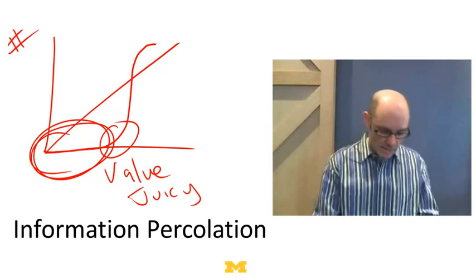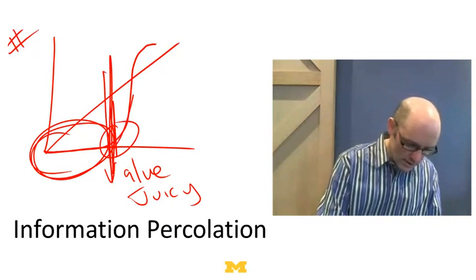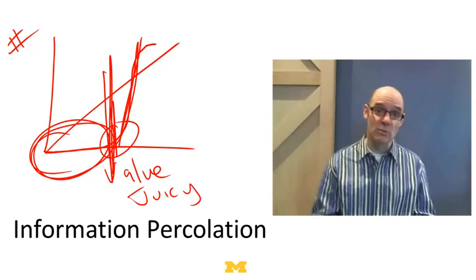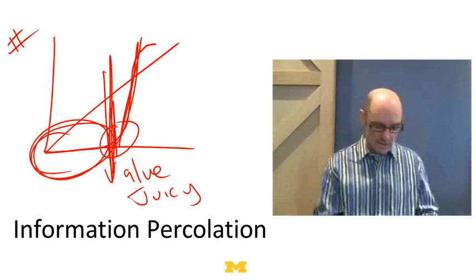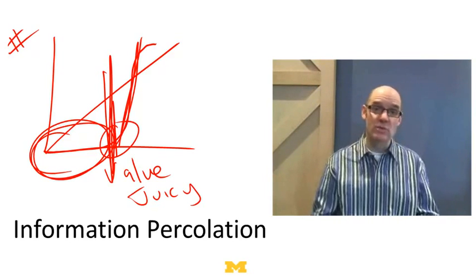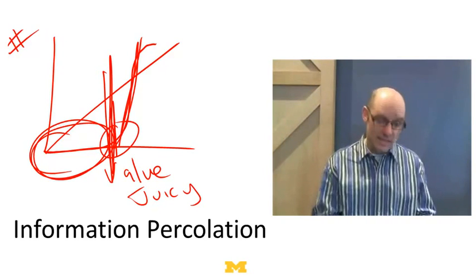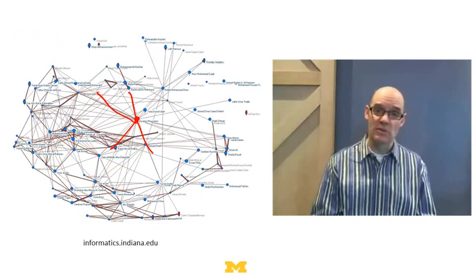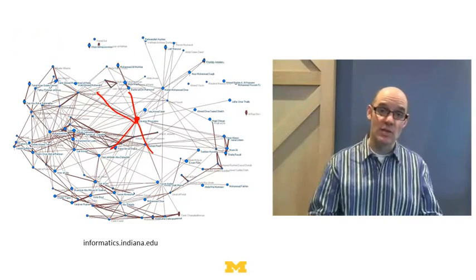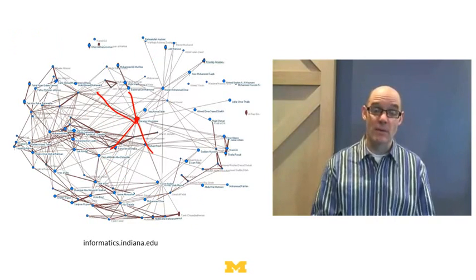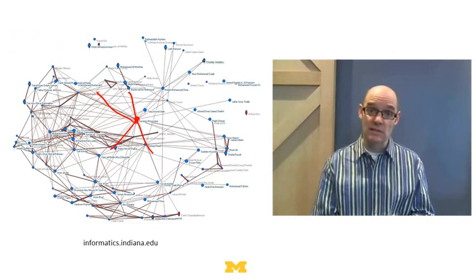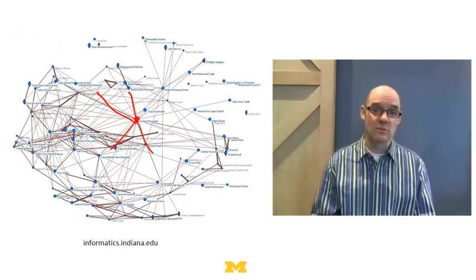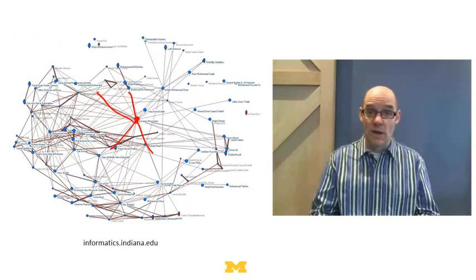It doesn't spread. But then once it gets above some critical threshold, like right here, it takes off, and almost everybody's likely to hear. And so this says that we should expect the distribution of information, the distribution of rumors, not to vary in a linear way with how interesting or valuable the information is, but instead to possibly have this kink, this tipping point. And the reason why is because information spreads through networks, and because it spreads through networks, you get this same sort of percolation phenomenon. Okay, so interesting. We took this percolation model from physics. We saw how it gives us insight into forest fires, and even gives us insights into how information spreads through a system, spreads through a graph.